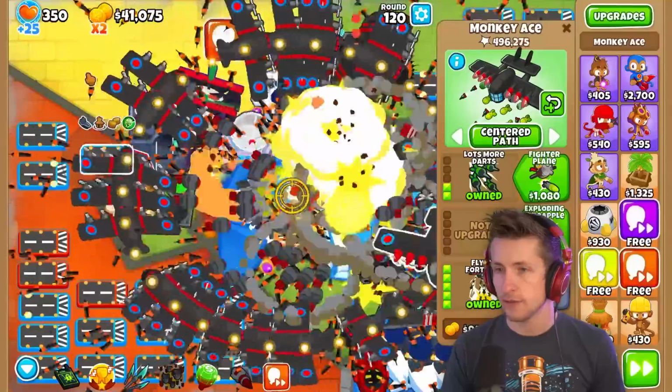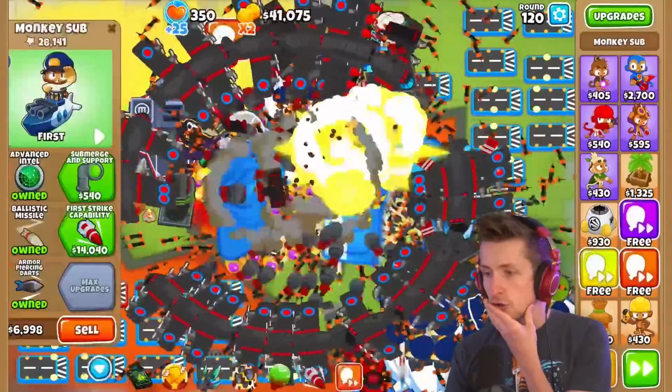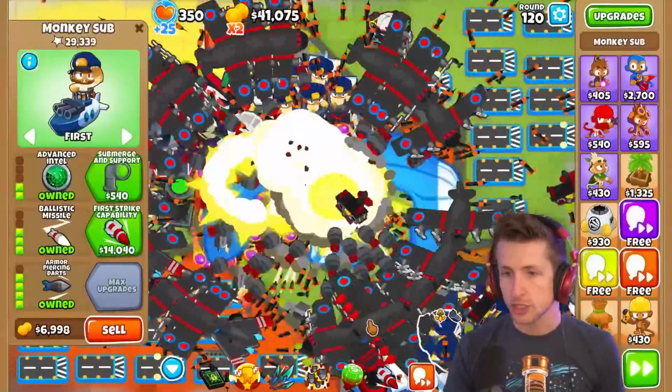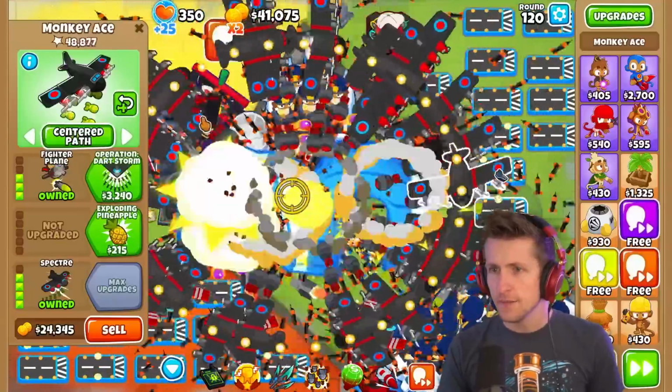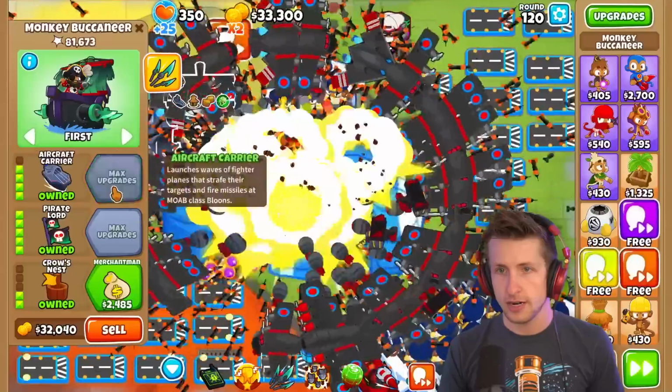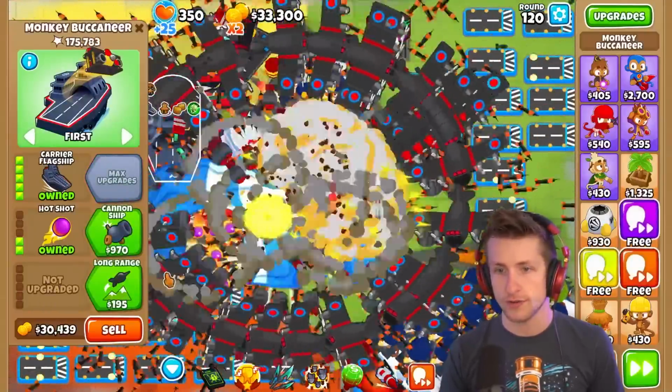Okay, Flying Fortress is at 500,000 pops, but this thing's not even scratching. We have so much damage, but it's not enough. How is this guy doing? All right, can we turn him into an aircraft carrier? That'll do a little bit more damage. How's our actual aircraft carrier doing?